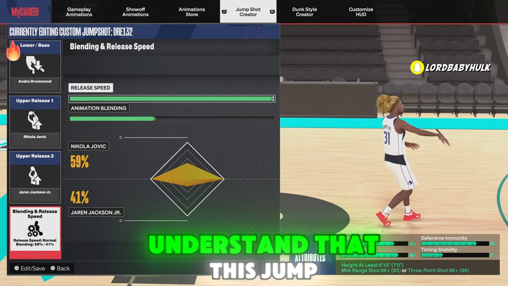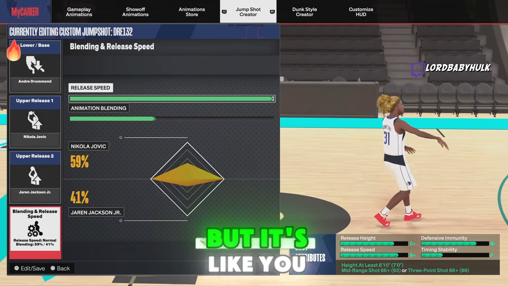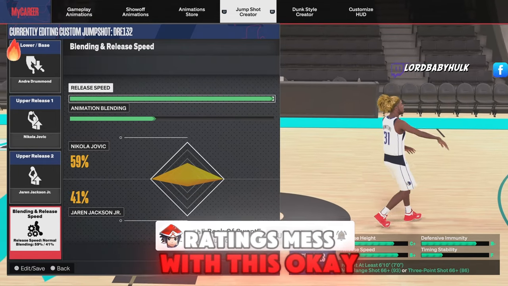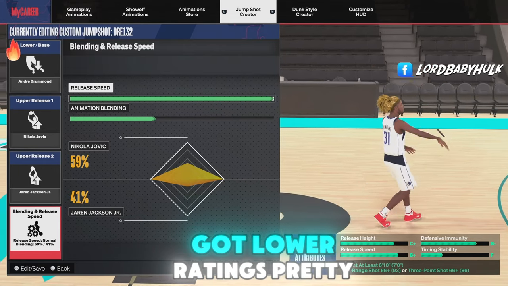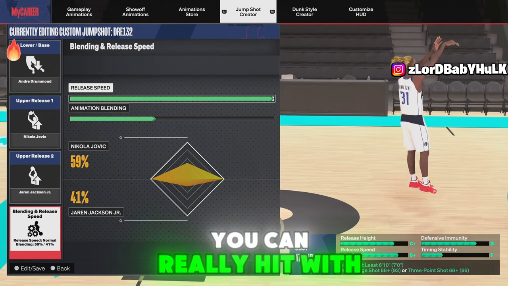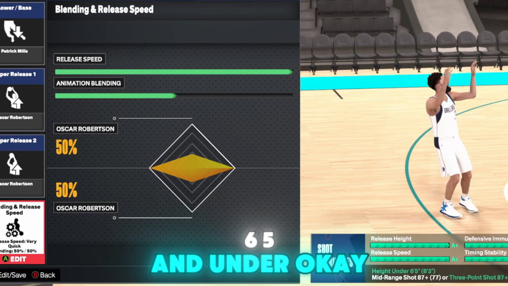Understand that. This jump shot does have a big green window, and it's pretty decent. If you got low ratings, mess with this. This is the one for you if you got lower ratings. It's decent-ish, okay? You can really hit with this. It's the best guard jump shot when you're 6'5 and under.